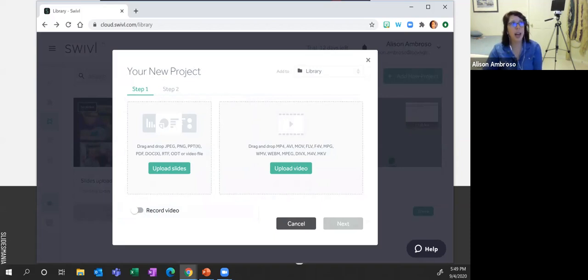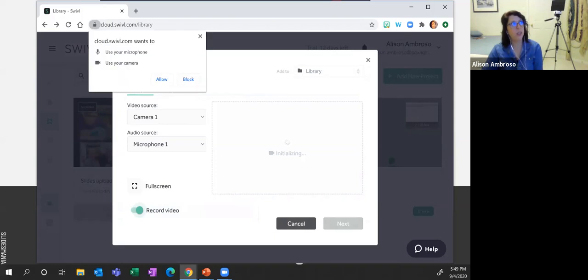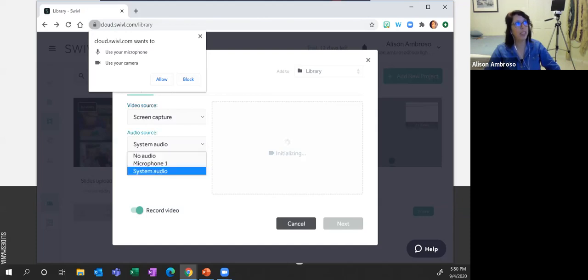I can upload slides. This is where I can play around with some of the view. But I can also record a video. So this is where I could actually use this tool to do a really good screencast recording. I don't know if you are doing that with Screencastify, or I know some of your teachers are using MimioView. You can do really nice instructional videos with MimioView. But this is a really easy way to record, screen capture what's on your screen.